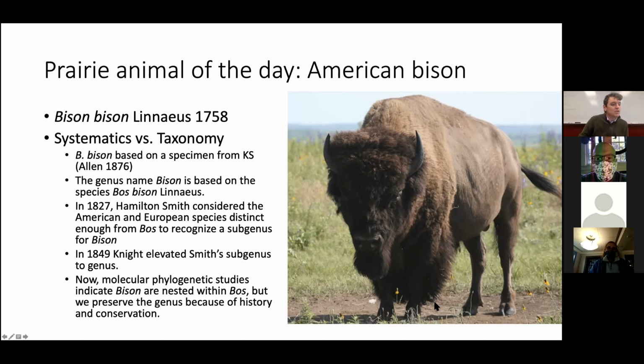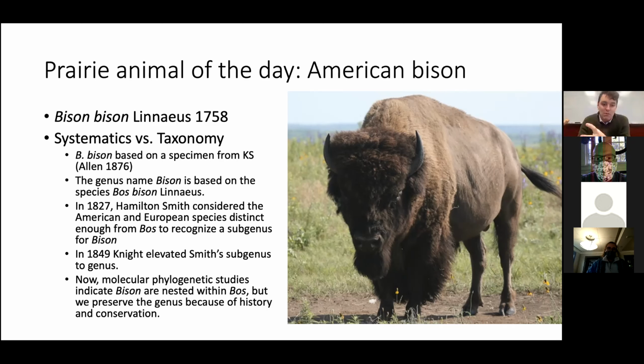And the story of how we got the name bison is actually kind of a good way to describe these two things. So systematics is the branch of biology where we are interested in the relationships among organisms, their evolutionary histories. And ideally, we would classify organisms based on their sort of genealogy, their evolutionary history, instead of based on something else, like their color or where they live in the world, their geography, right? There are lots of ways you could group organisms together. And we look for a natural system that's based on the intrinsic evolutionary history of the organisms themselves. So that's what systematics is.